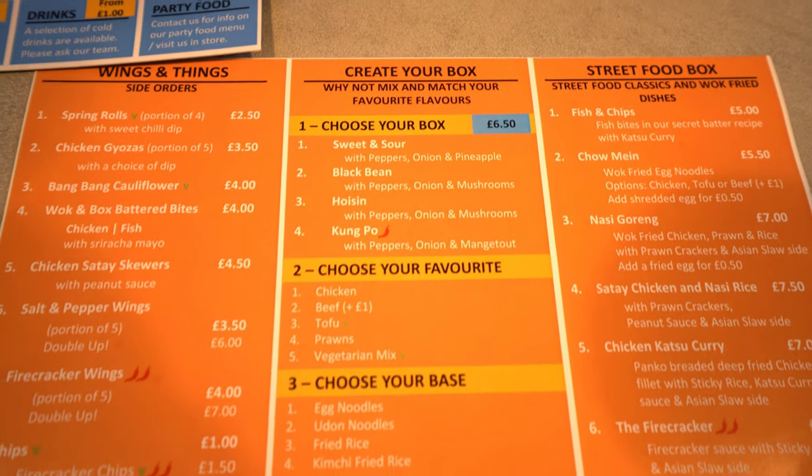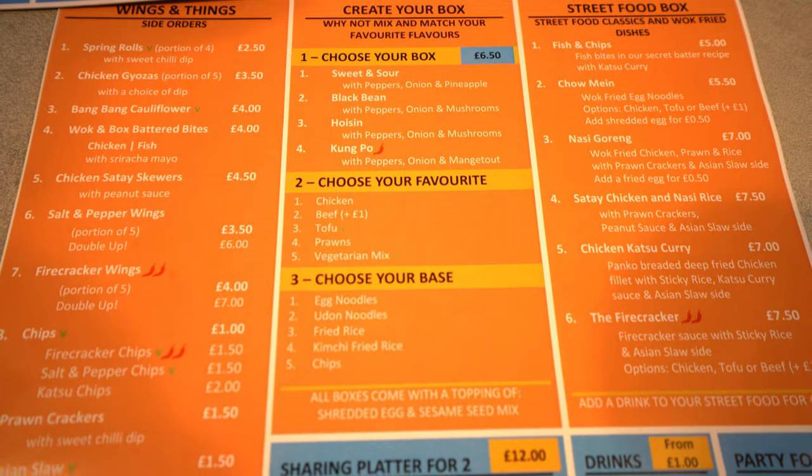Hey guys, so we're inside now, just having a really quick look at the menu. My initial thoughts are, looks really cool. This actually reminds me of my travels. We've got a sides and starters section here. We've got mains here, so that's like an a la carte style thing. However, we've got a create your own box as well, which is pretty cool.